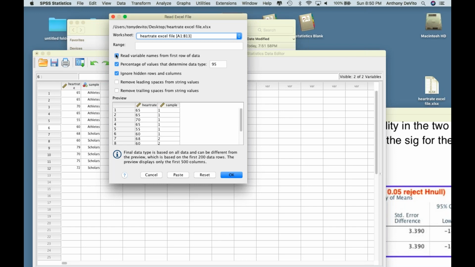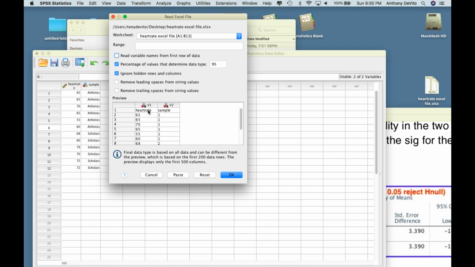So we wanted to understand that that's true, that the first row has the variable names. That way, if I unclick that, it's going to think that that is data. See, it looks like that heart rate and that sample is part of the data file, and we don't want that. We want it to know that those are the variable names, not part of the data itself. So I go ahead and click that. In cases where you don't have the variable name in the top row, and you have data there, you want that unclicked.